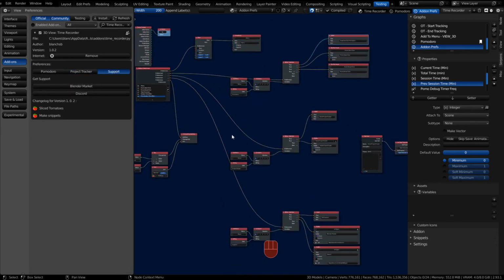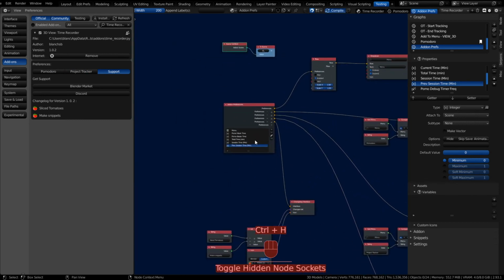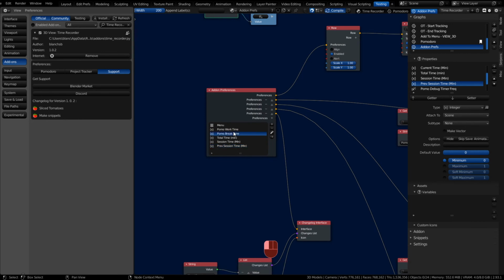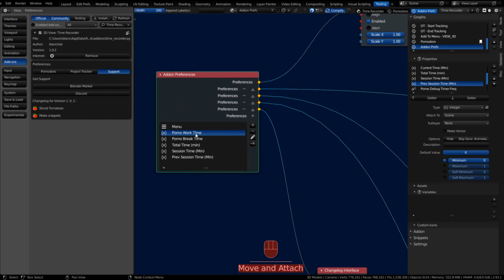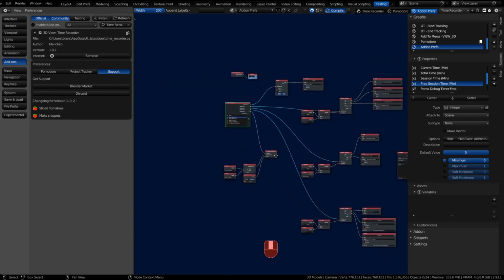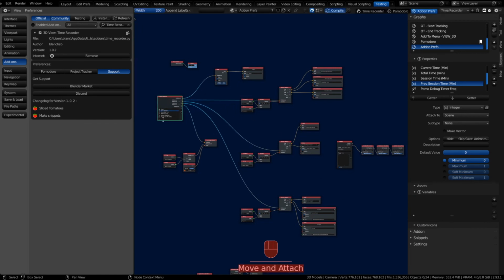Now you can go ahead and go crazy with this and make as much as you want inside of your properties. Just make sure if you do, I have noticed sometimes if you change the add-on name, you may have to update the properties. I think they've fixed it so that when you update anything inside of these properties, the nodes will update themselves, but make sure you're happy with your add-on name before you add in the add-on preferences and the properties.